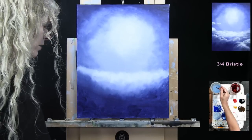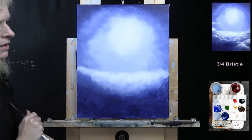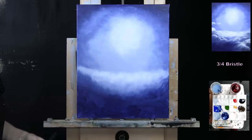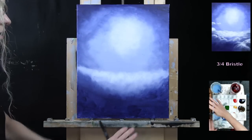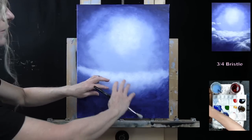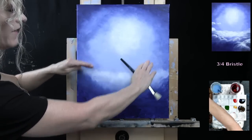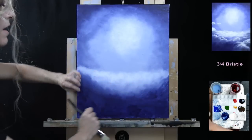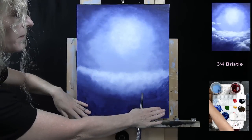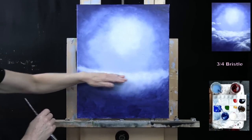Now that I've got my 2 colors, I'm going to kind of map out where I want the tops of my clouds to go. I am going to have a little piece of land in through here. So I definitely want my clouds to be darker down in the bottom left and the right. I'm going to have some dark spots throughout them, but I want the lightest stuff up through the top. I might have 1 or 2 kind of floating outside of this big cloud mass. So I might have a couple drifting in the upper sky, but for the most part, it's going to be dark down in the bottom left and the right, and it's going to fade up towards lighter, the lightest of the light clouds right in through here.